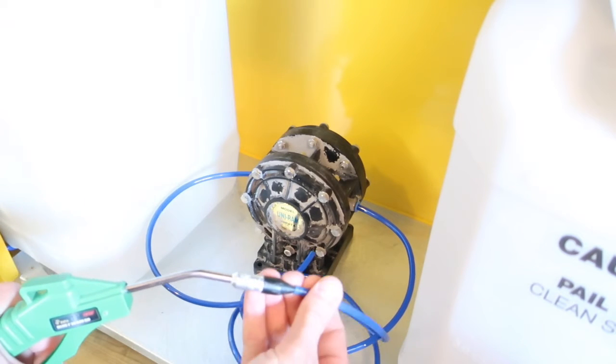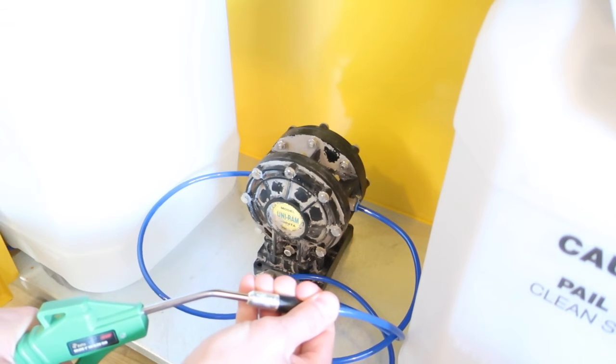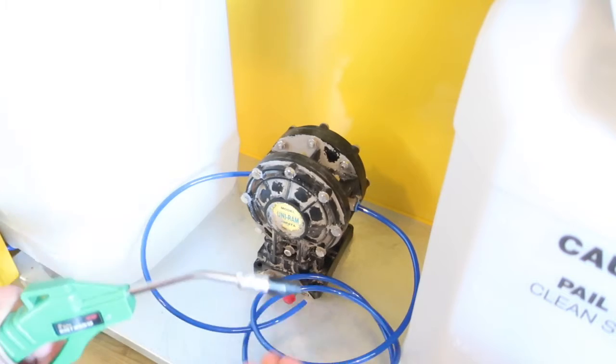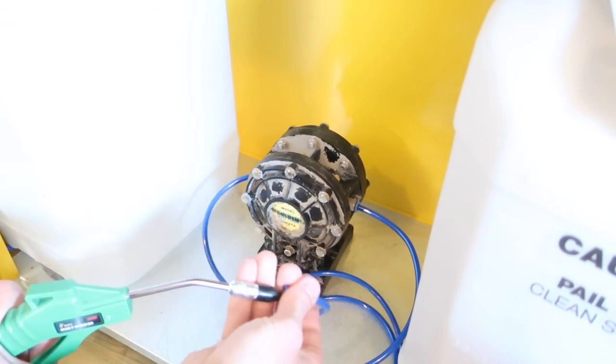After you have access to both air lines, use a blowgun with clean shop air and alternate blowing air into the air outlet and air inlet of the pump. If the pump can be saved, this should work within a couple minutes.